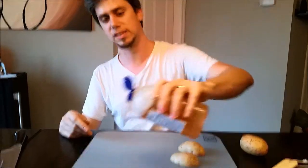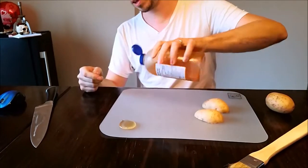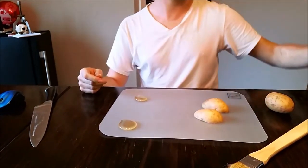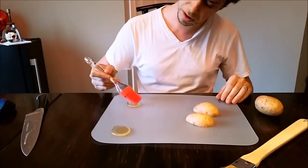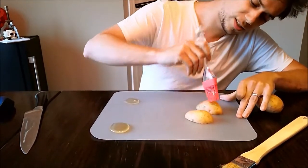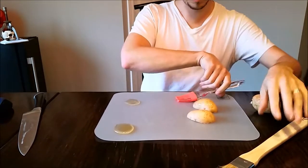Okay guys, so it's time. We are going to spread some honey on those potatoes just as a test. So this stack is going to be for the natural bristles brush, and this one for the silicone pastry brush. So there we go, we'll start with the silicone one. I don't expect it to lose any bristles at all. Of course, it is silicone, it's very hard. So as you see, nothing happened.